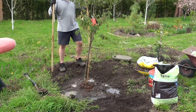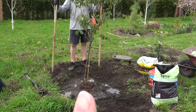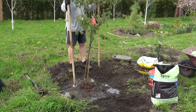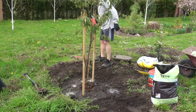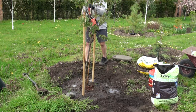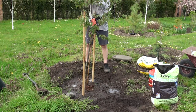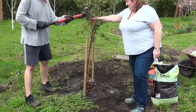So our wind comes from this direction here, and so we're going to put one stake on this side of the tree and one stake on the other, and then strap each stake to the tree. And we are going to use a mallet, a sledgehammer. We're using a sledgehammer apparently, not a mallet. And you need to get at least a third of each stake into the ground in order to make sure it's completely stable. I'm just going to hold the branch out of the way.